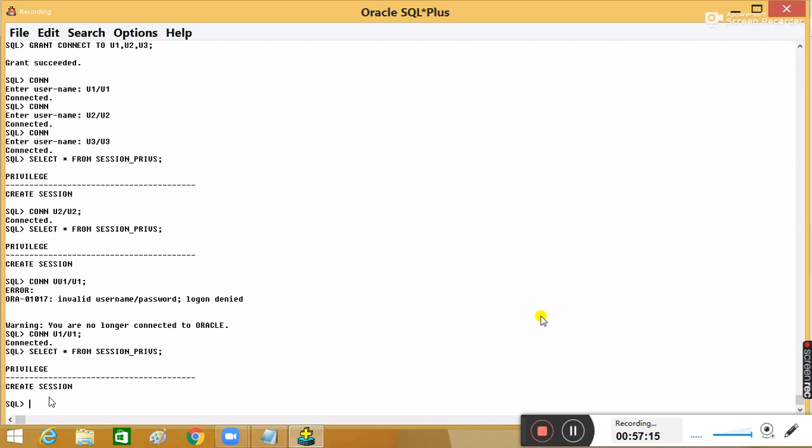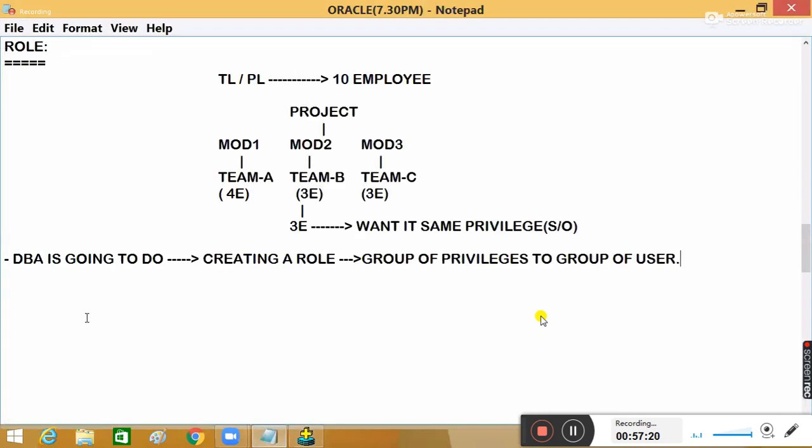Now I'm creating a role. To create a role there are three steps I need to follow. Step 1 is to create a role. What is the syntax to create a role?